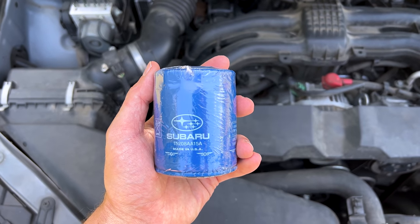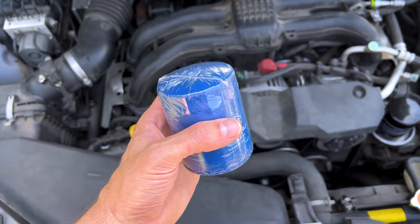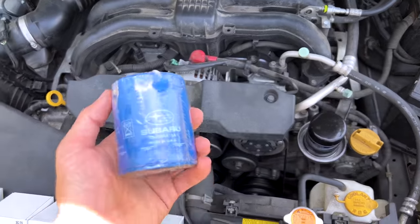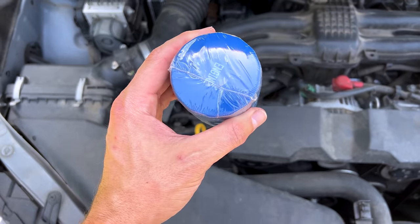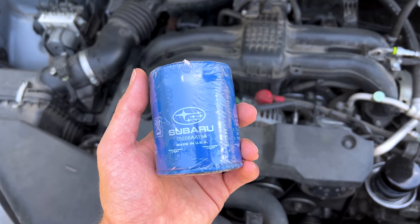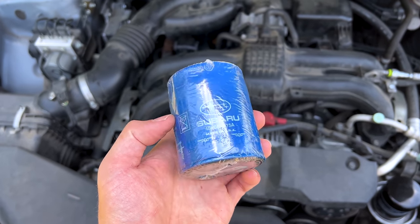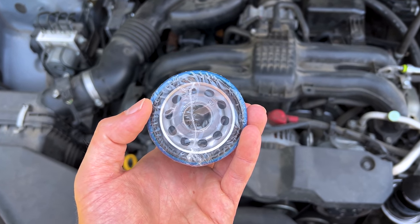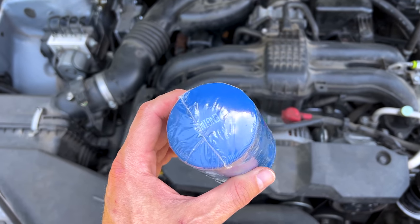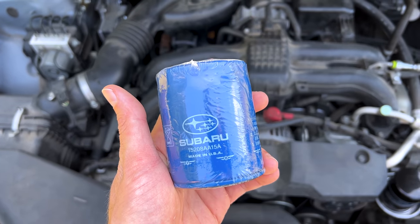I've covered this subject in depth in the video I linked previously — on why I refuse to install these blue USA-made Subaru oil filters on the newer F-series engines, primarily the FB25 and FB20. If you go to your Subaru dealership, you're going to get this blue filter — a genuine filter made in the USA for your Subaru engine. My problem with these filters is that they are made by Fram/Honeywell and they are of the crappiest quality that Fram has been known for for the last couple of decades. The filter element is low quality, the end caps of the filter media are glued-on cardboard, and the bypass valve and spring are just very cheap. The construction is very poor — I've found excess glue and even rust inside of them when cutting them open. They're just junk in my opinion; I refuse to use them.